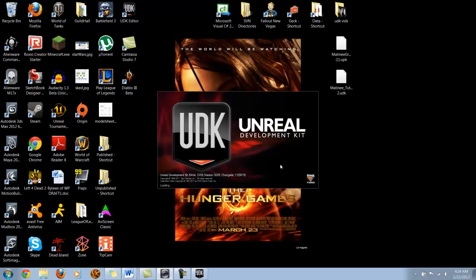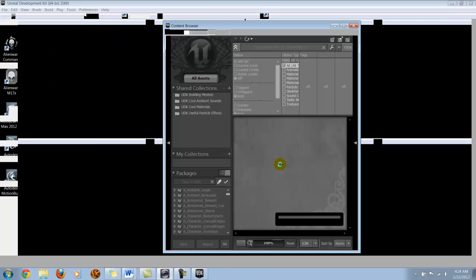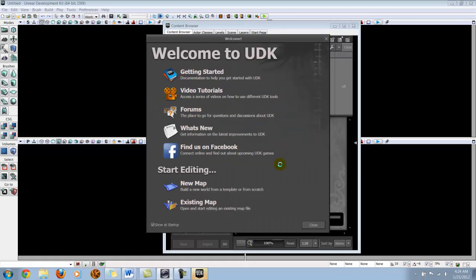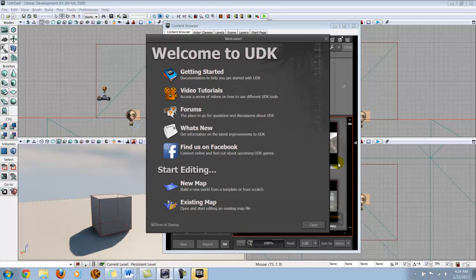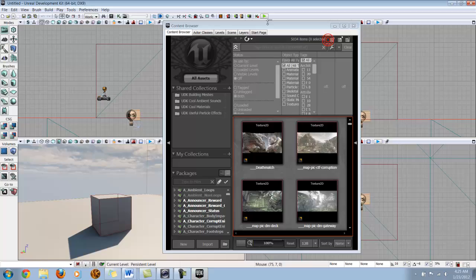This is going to be, I believe, a 5-part tutorial series. Alright, here we go. This is what the basic interface of UDK looks like. It's going to pop up with a welcome to UDK. It's going to have a couple things here. The most useful one, if you don't find our tutorial useful, is the video tutorials actually done by the UDK creators, but don't worry about that for now.